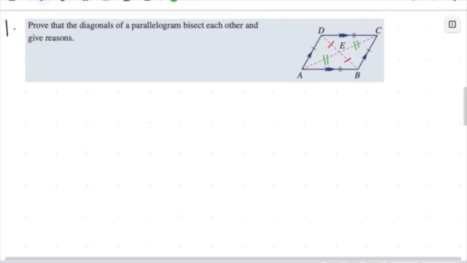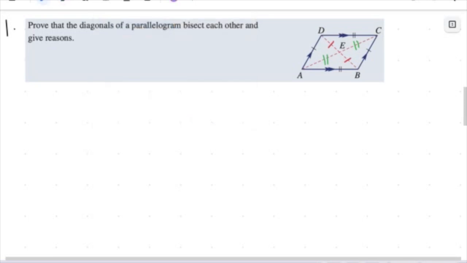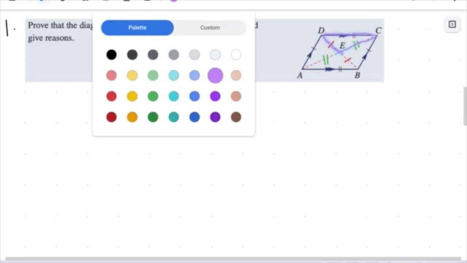So, I don't know enough about this parallelogram. I really don't know how to approach this question. What I do know how to do, though, is to prove that triangles are congruent. Because if I consider, for example, this triangle up here and this one down here, let's do that in this color.